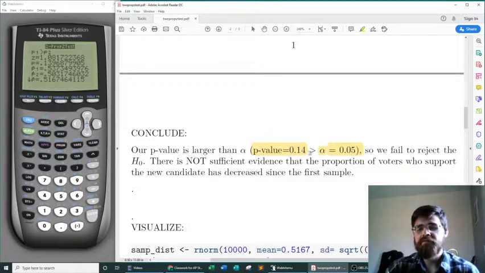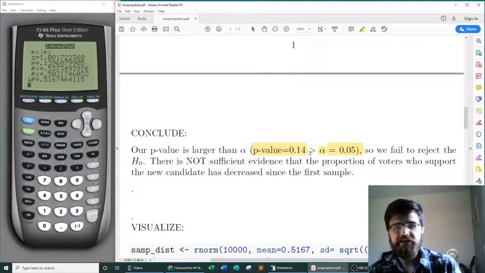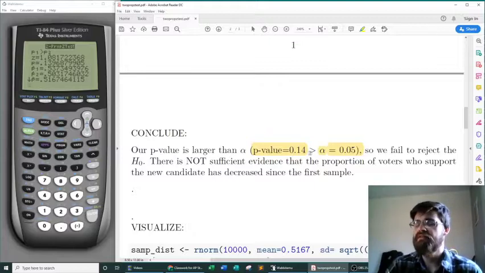Cool. So that's our 4-step process. I want to take a little bit more time on this video to kind of visualize what we just did and talk through it again, because I know you can get a little bit bogged down in the math and the steps and all this stuff and kind of forget what this is telling us.